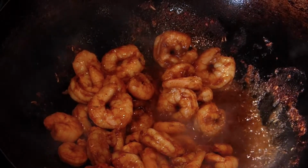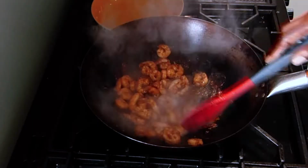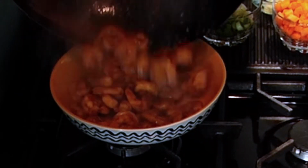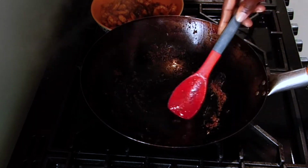You don't want to overcook it. As soon as it turns pink, it is done. Overcooking makes it too rubbery and too chewy. It is not nice. So it takes about 3 minutes, and it was done. And I cleared my pan.